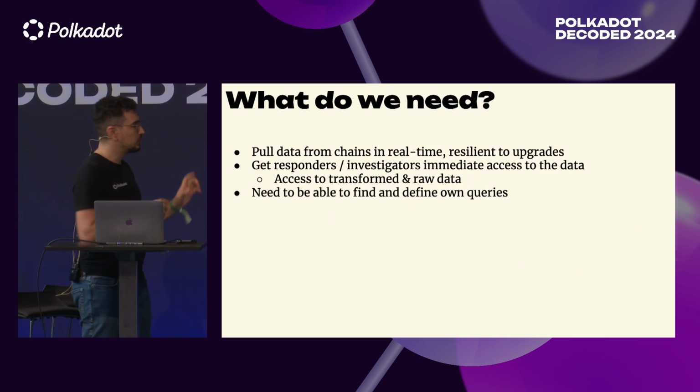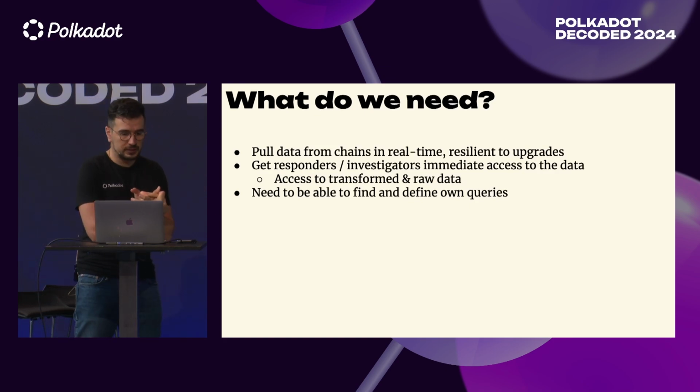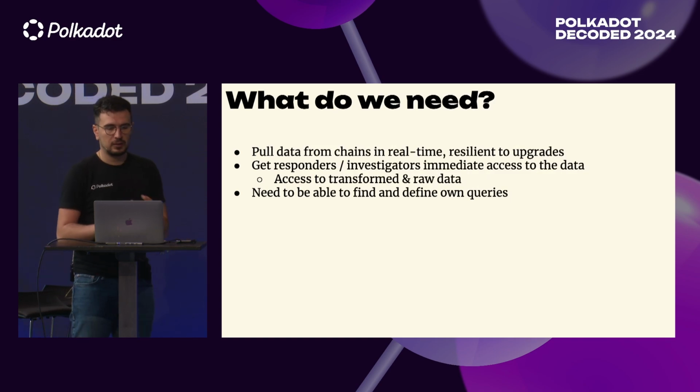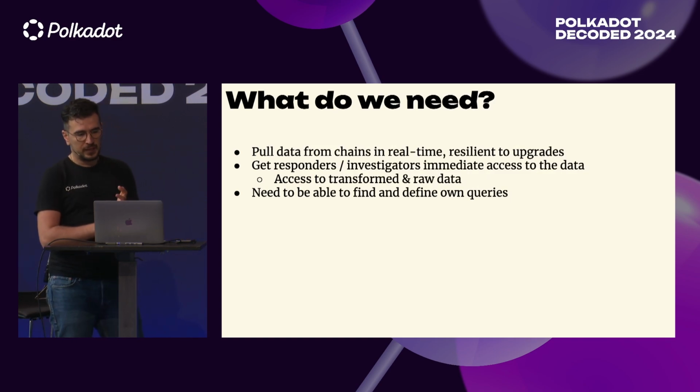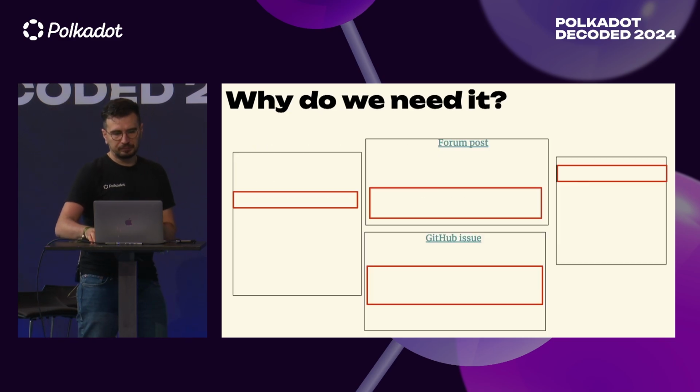So what do we need? We need to pull data from chains in real time. This needs to be resilient to upgrades. Responders who investigate these issues should have immediate access to data, the raw data and the transformed data, and they need to be able to find and define their own queries, right?